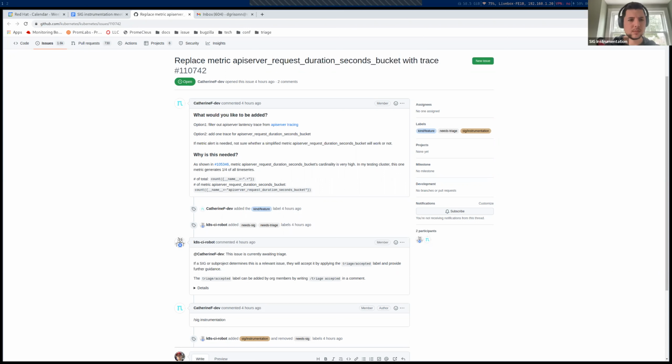Because even with this metric, as verbose as it is, you still need logs or traces in order to debug any kind of latency issue. Latency issues are complex, and if your SLO is going down not because of errors but because of latency, then it can be anything in your cluster, because the API server is at the center of everything. So exemplars would be a good way to do it, because then you will have a link to your traces, like a trace ID attached to the requests that are the slowest. So that could be an option.